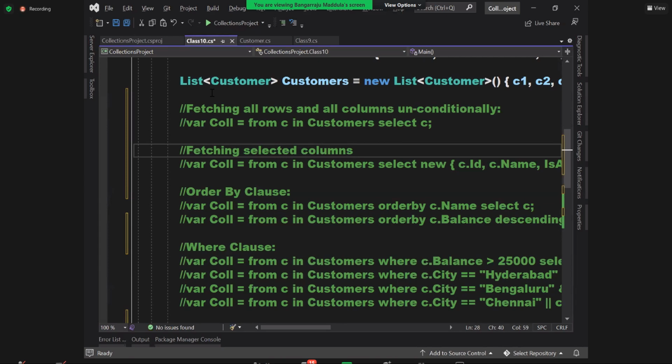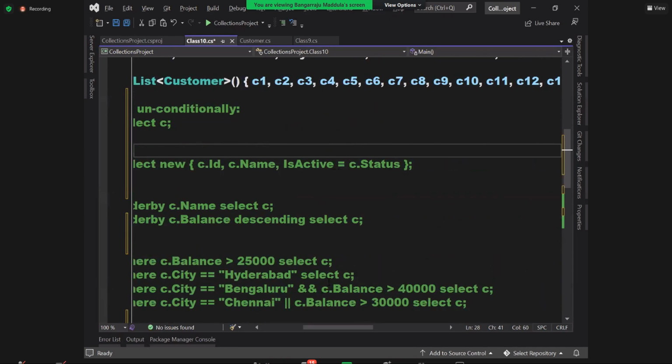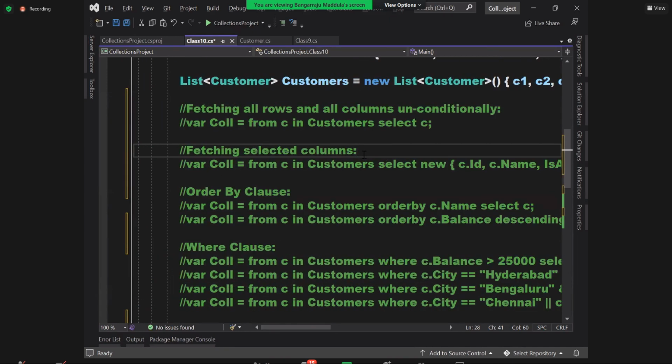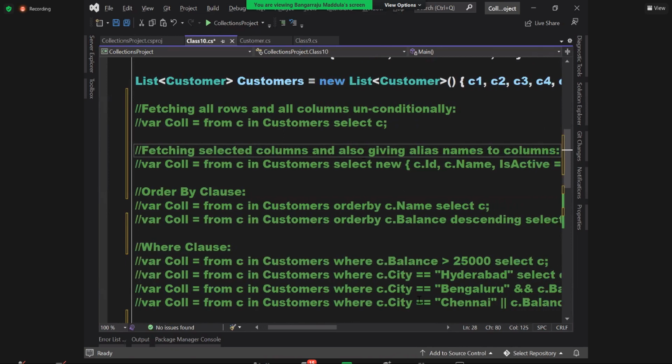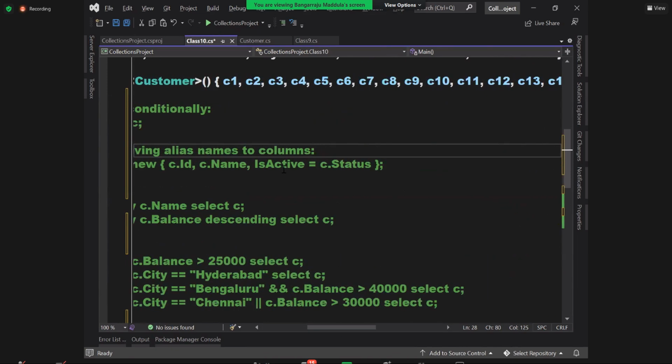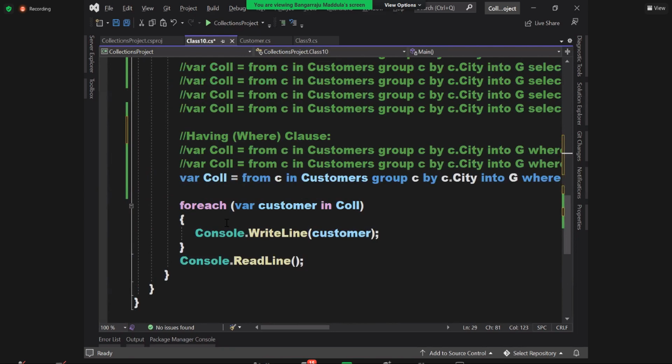You are fetching selected columns. That's all. Not all columns. What columns are you fetching? Only 3 columns. And also giving alias names to columns. We also learned how to give alias names to the column now. This is how we give an alias name to the column. Is that clear?